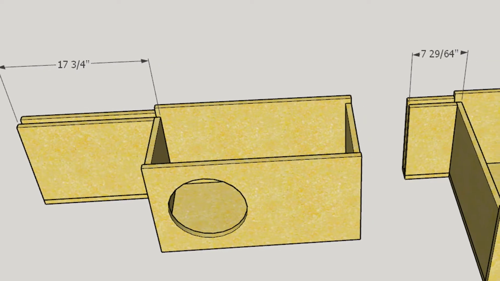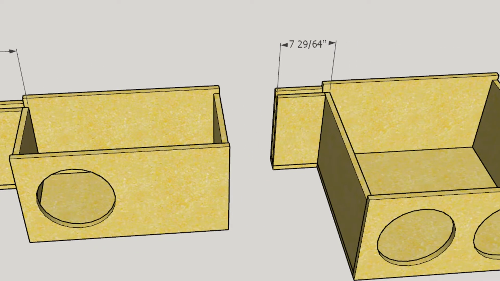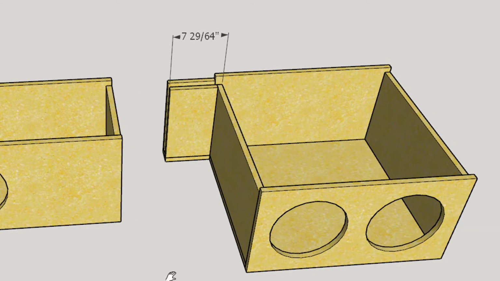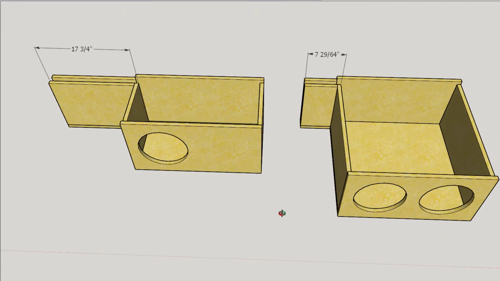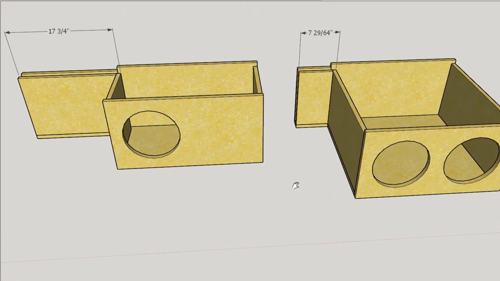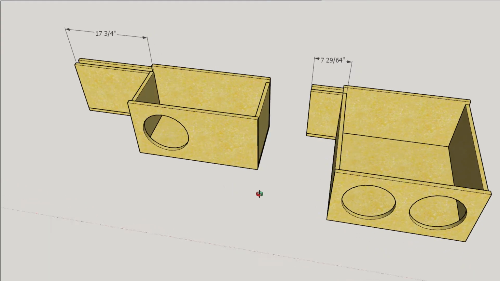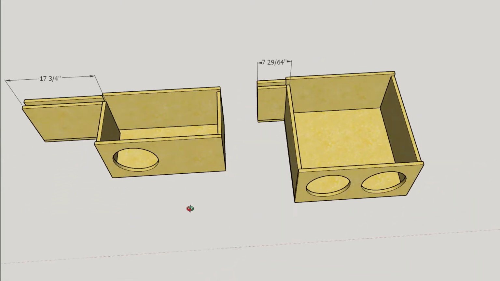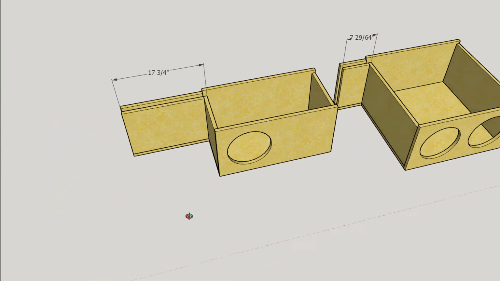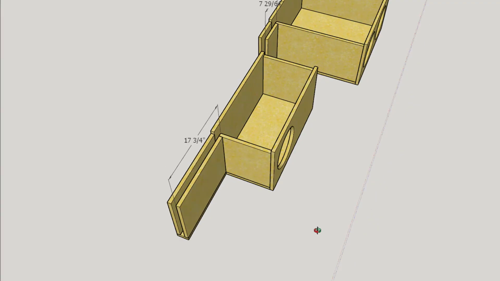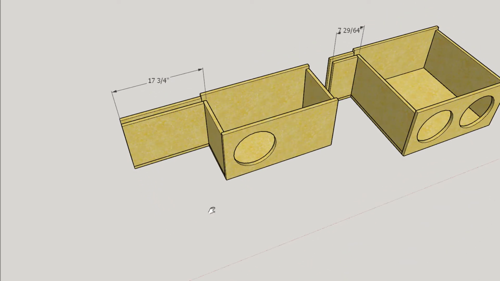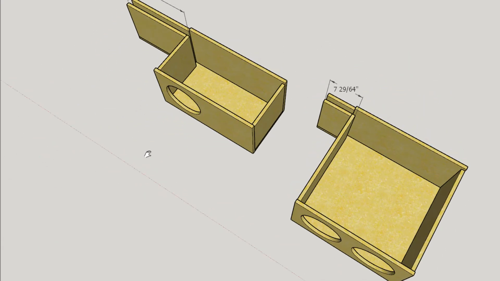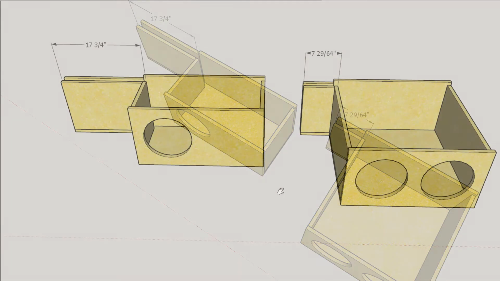If you want to add a second subwoofer, you need to increase the airspace in the enclosure. So on the right, I've got an enclosure with 2 subwoofer cutouts, and that enclosure has doubled in size to 4 cubic feet. And when you increase the size of the enclosure, you have to decrease the length of the port in order to maintain the same tuning frequency. So both of these enclosures are tuned to 28 hertz. Both of them are using a 1x12 slot port, but the bigger enclosure has a smaller port because you tune the port to the airspace in the enclosure. That's how we tune ports.